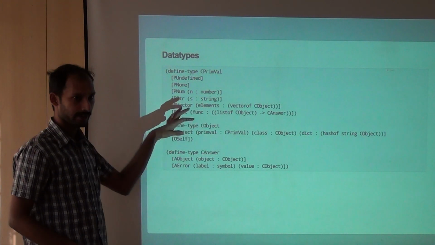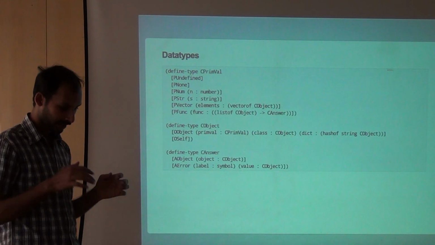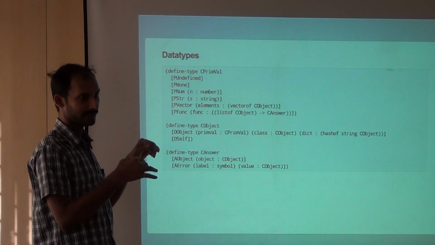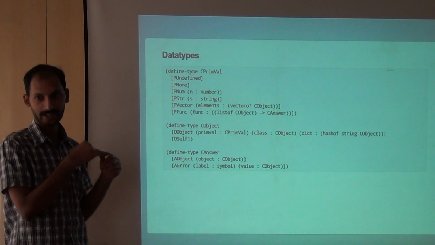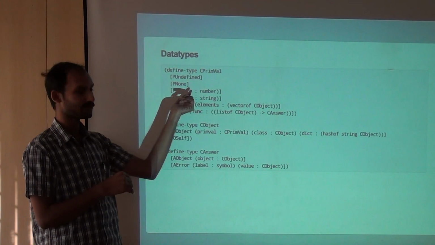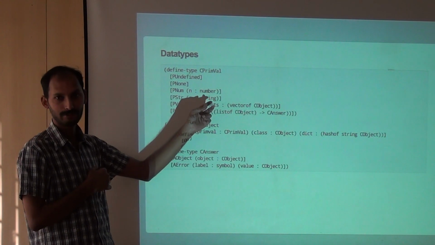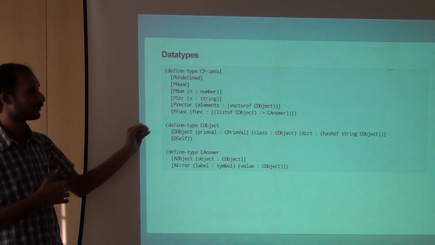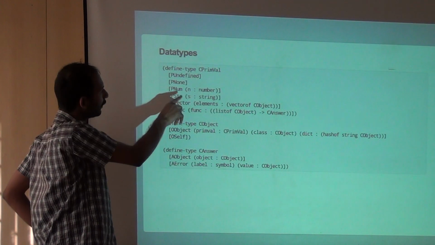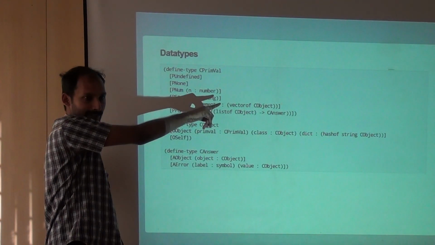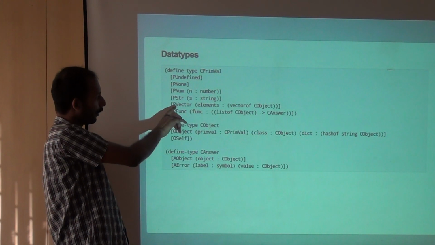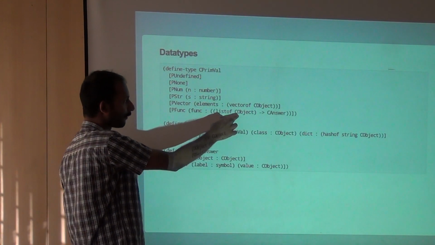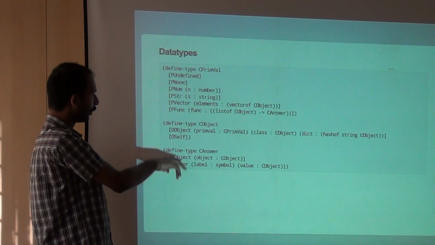Racket is actually a family of languages. This is a language called PLAI type, which means it's a typed language. So every time, you actually define what type it is. For example, pnum is like a structure with a value number. A defined type is like a union of these structures, one of these. So it can be undefined or null, or a structure num with n as number, a string with s as string, a vector of elements. It's a vector of C object of this type, or it's a function taking a list of C object arguments and giving back a C answer.